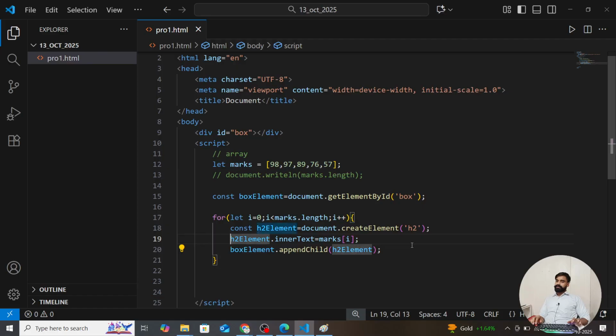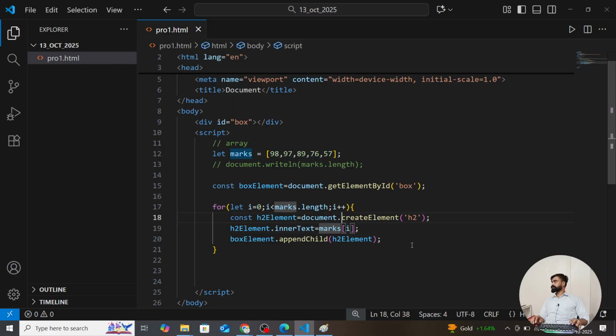Understand about it? Okay. So we have understood a little bit about arrays, how arrays can be accessed, and how array elements help us to create or generate some data. So I'm going to create a select element, as I already told you in the last class. Okay. So we'll do this next.